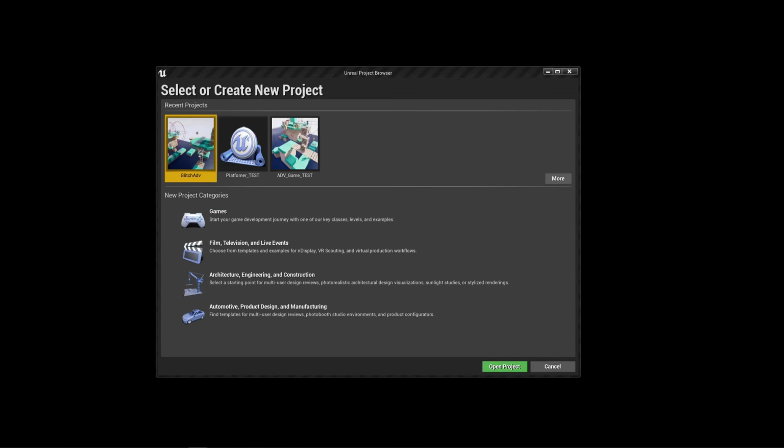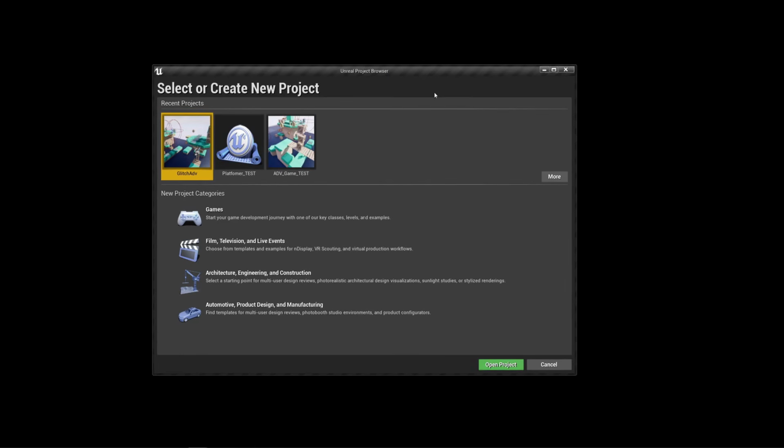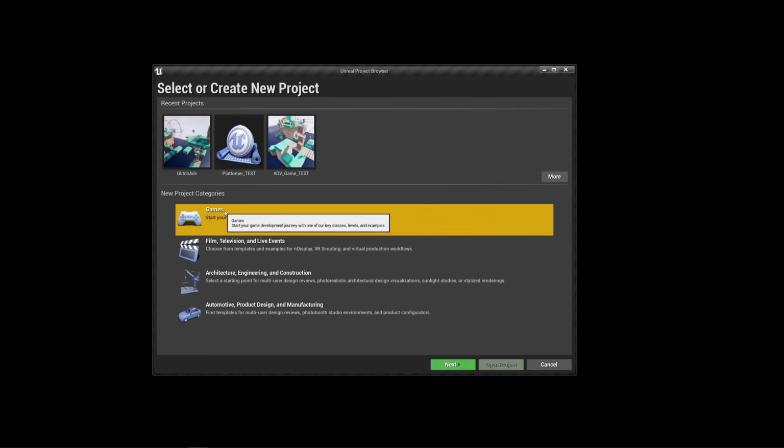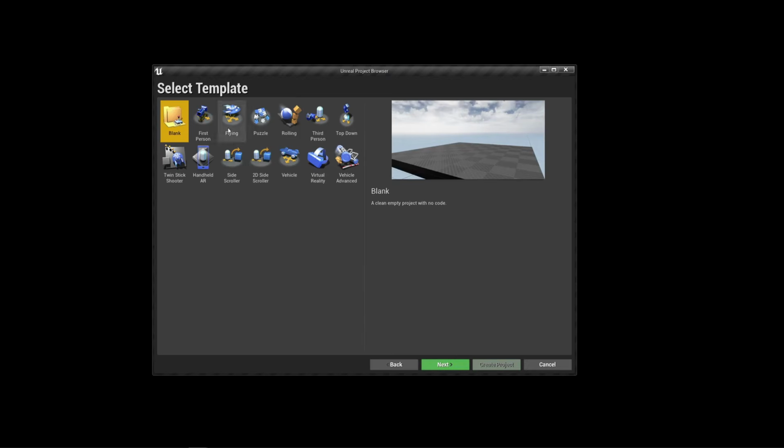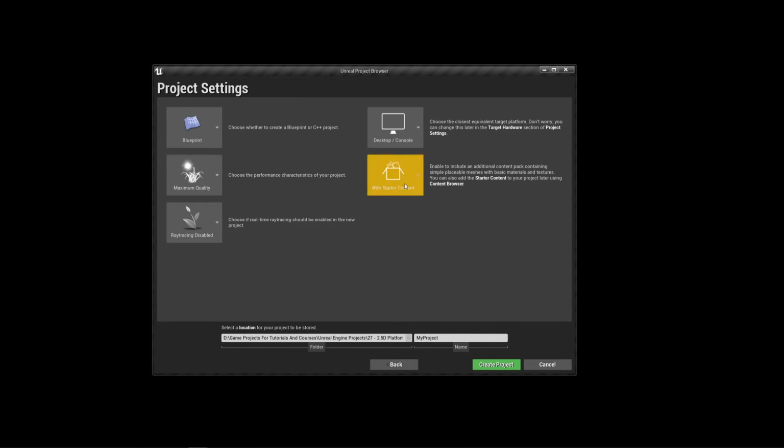So now that we saw the game that we're going to create, let us actually create the game. So over here, I have the Unreal Engine project browser. You know what it is. So we're going to click here on games and then click on next over here. We want a blank project. From here, click on next. Blueprint is fine. We don't need the starter content. You can do it with or without, but essentially we don't need it. Everything over here can be as is. Now over here, as you already know, is where you're going to store the project, so make sure that you set that to your desired location. And over here is the name of your project. So we are going to call it Platformer.